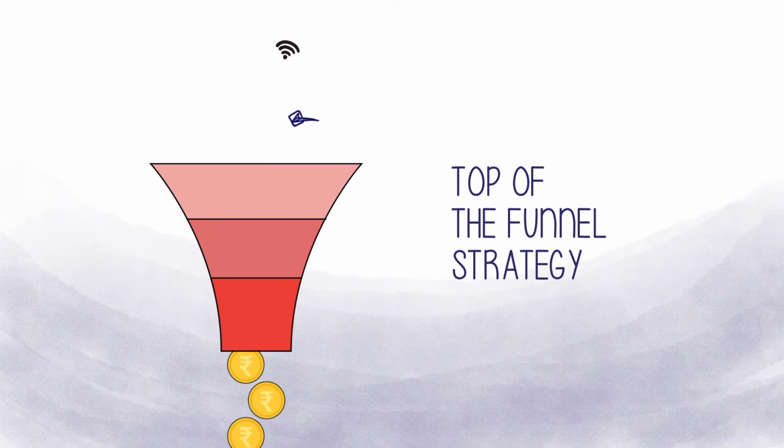The fourth element is really to look at your top of the funnel strategy. This means running campaigns on YouTube and top publishers to get more audiences onto your app or e-commerce website. The reason it's important is after a certain point, your branded search as well as target keywords on search will start to cap out.